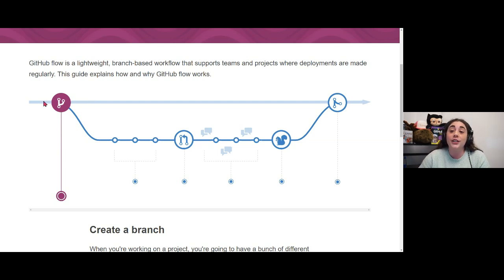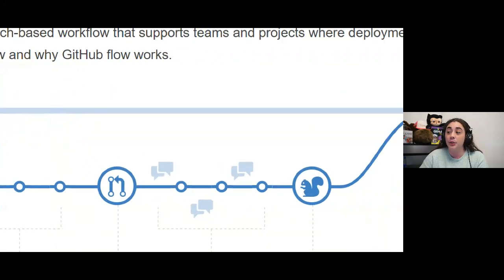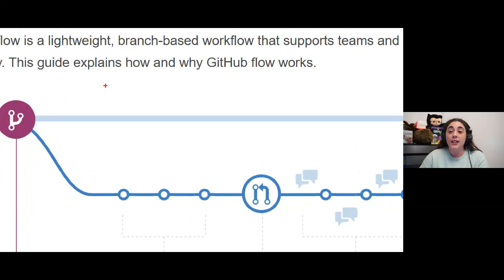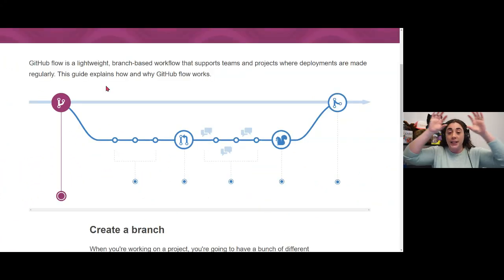So first, you have this light blue line here at the top that's straight. That's the timeline of the main repository, the main version of your code. So we have a main version of our code. That's that finalized version right there. And how GitHub intends for you to use the product is that before you make changes to that code, whether you're working on an open source project or honestly, even if you're doing things on your own, I highly recommend this.